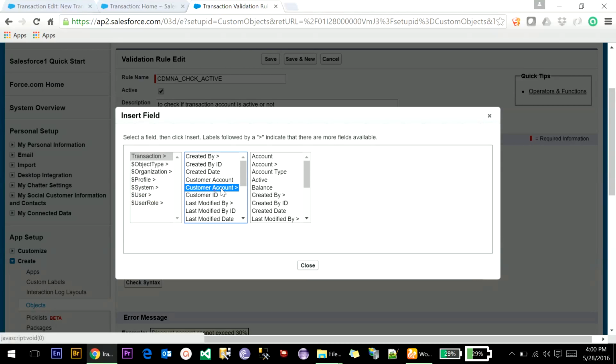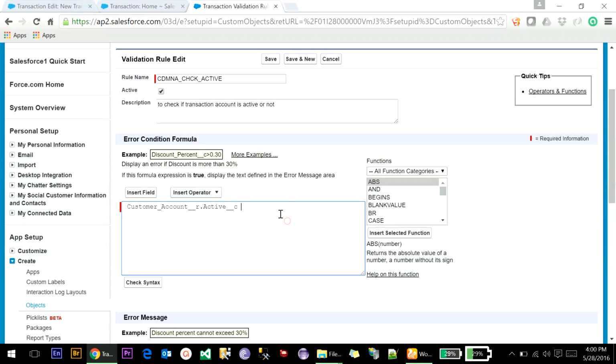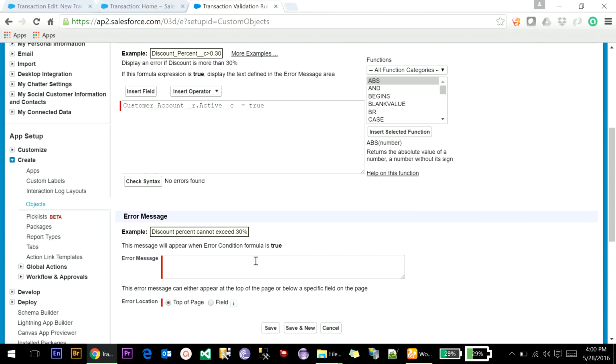So we check by this customer account, this active is equal to true. If it executes, it throws an error, then it will be like: unable to perform transaction, account is inactive, on the field customer account, and we save.